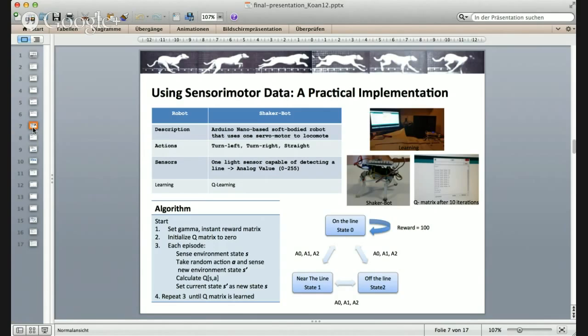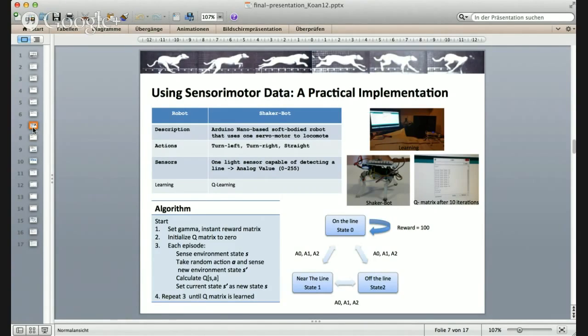And she did it through a reinforcement algorithm. She said it was a greedy reinforcement algorithm. It was supposed to walk on a line, that was the goal. The line was good, the rest was bad. The agent was provided with a light sensor and one servo motor that could go straight, left, or right. The light sensor could detect the line, which was given a value of 0, and the further it was away from the line, the higher the value rose.